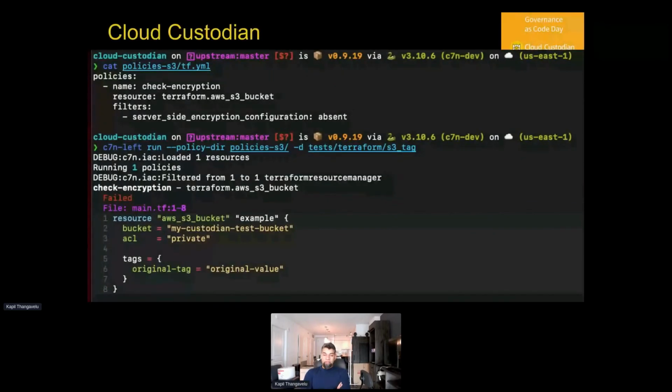So where are we with this? This is going to be included in the next Custodian release. It is already in trunk, and we are still working through various permutations of Terraform as far as dynamics and whatnot, but we've been able to evaluate it against a large swath of Terraform out there because we're using the Terraform parser. It is pretty robust and resilient against all kinds of real Terraform in the real world, let's say.